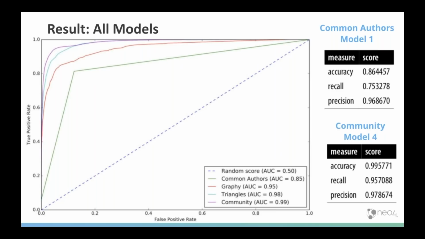The other thing to keep in mind is, although you can get very high scores on this data set, there are certainly other link prediction problems where a much lower score than this would still be considered really good. It depends on whether the topology of the graph predicts the future topology of the graph.